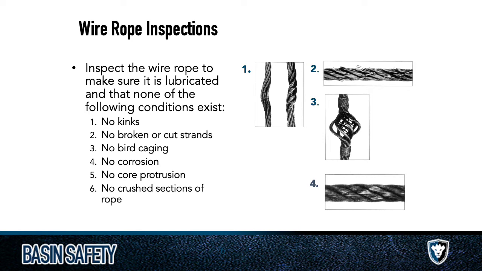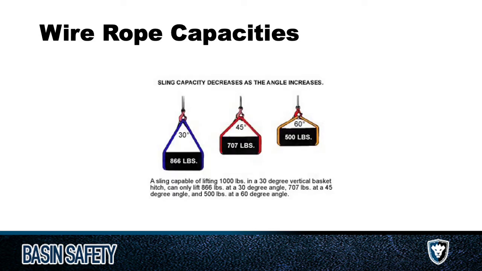If we're using wire rope, a lot of things can go wrong with wire rope as far as condition goes, right? They can be kinked, they can be cut, they can start to bird cage, they can corrode, the core can have problems, and then also they can get crushed. So all these are issues with wire rope. So if you're going to be using a cable or a wire rope, we want to make sure it's in good condition. So we can see all those. We see the kinking in number 1, we see the fraying in number 2, we see the bird caging in number 3, and we see the crushing in number 4. And even in black and white, right? You can see very clearly that there's issues with these cables. So capacities for wire rope, as the angle increases, the capacity decreases.